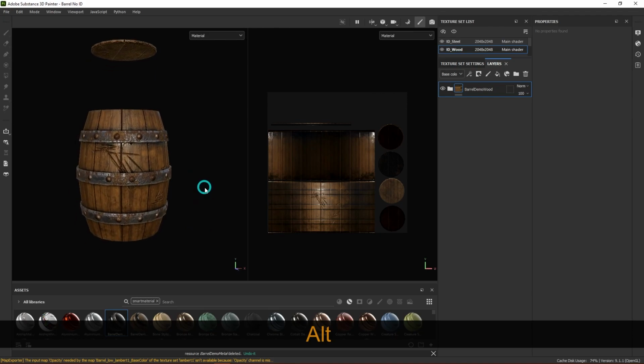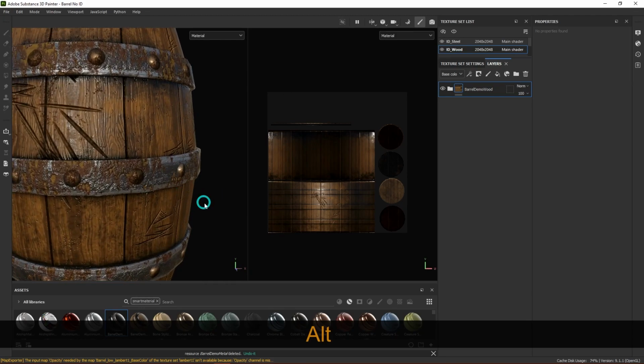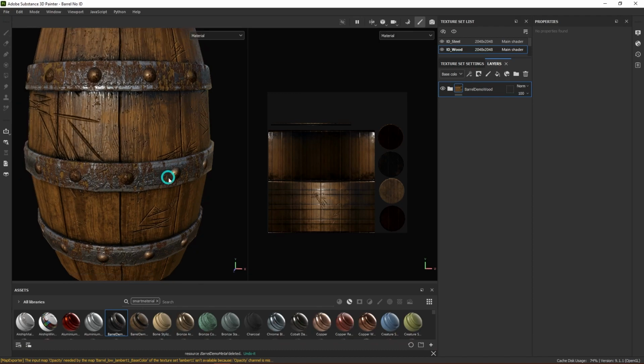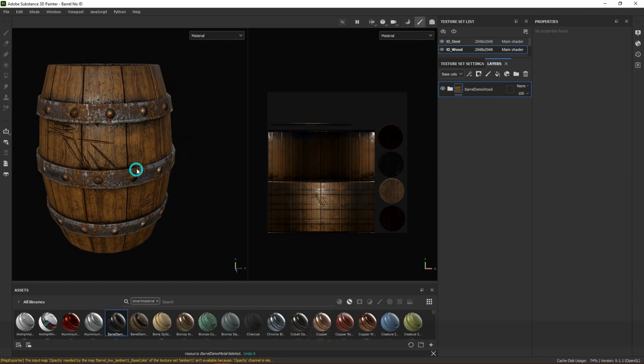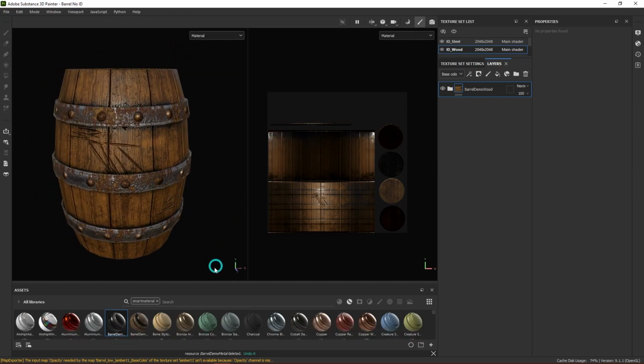But yeah, as I was saying, for using tiling textures, we've added custom edge wear and rust and stuff like that that we use generators for. So these textures are made specifically for this barrel. If we'd wanted, we could have just used one texture that looks like wood planks and one texture that looks like flat steel. Then when we get into Unreal Engine, we can apply just the wood plank texture and the flat steel texture. We've got two different ones.